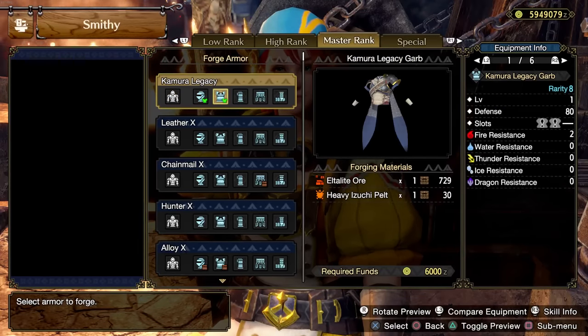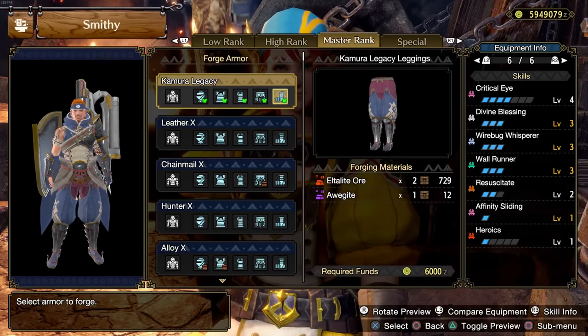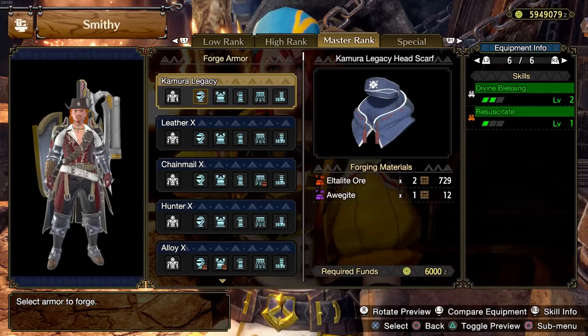I hope I didn't craft that. So if I was to go ahead and just equip full Kimura Legacy, I will get the skills that you would get from full Kimura Legacy. And you can then test it out. Dude, Jesus Christ, I really need to switch muscle memory, man.